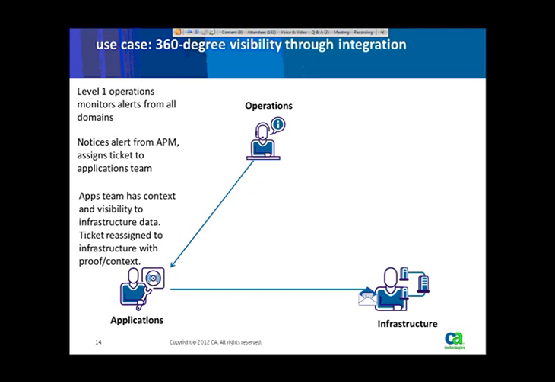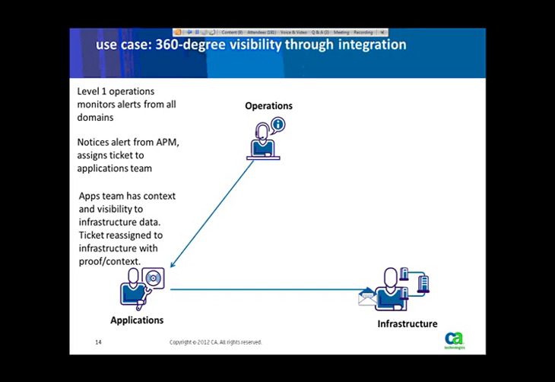He sees in the APM itself that there is a problem in the server infrastructure layer that could be causing the application problem. But it is just his speculation based on the information available. So what this application support person does is he forwards the information to the infrastructure team along with the context. He is exactly pinpointing what problem he's seeing in the application and the business service that he's monitoring, and he's also associating some information about the infrastructure that could potentially be causing a problem.